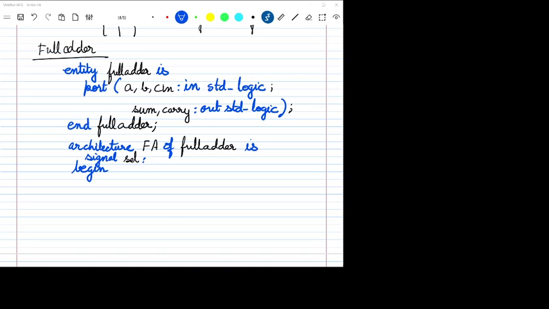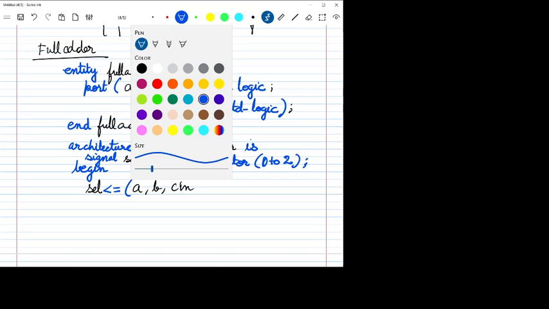So signal select std_logic_vector, and this is 0 to 2. Semicolon. Now what I'm going to do here is bunch them. This is called aggregation. Select is assigned A, comma B, comma C in. Sorry.